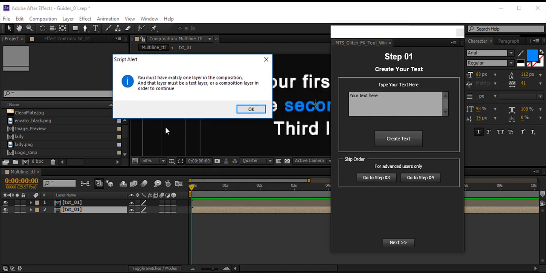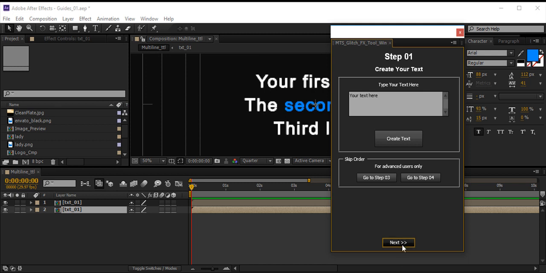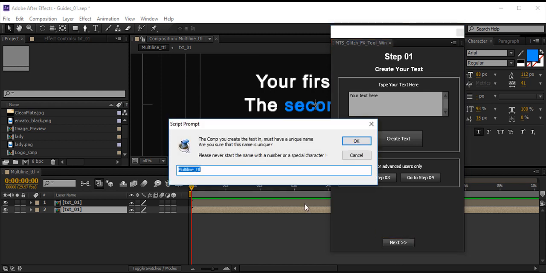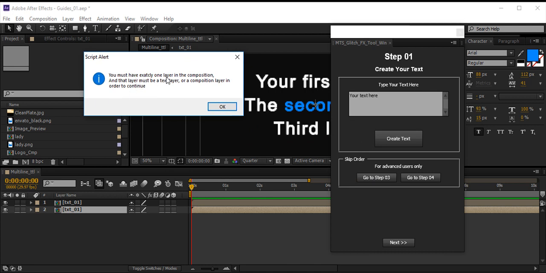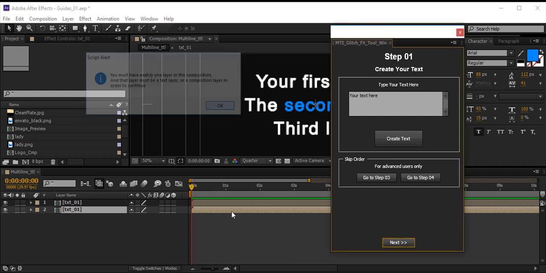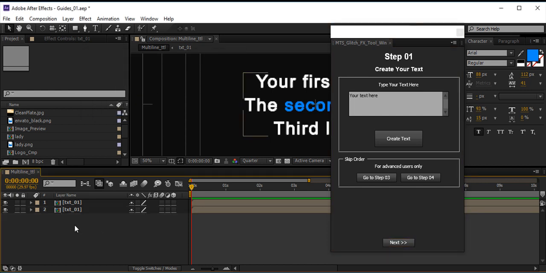Let's say okay, when you click on next, it'll ask if this composition name is unique. Let's say you click on OK. Now it says you must have exactly one layer in the composition, and that layer must be a text layer or a composition layer in order to continue. So this composition should have only one layer in it in order to apply the effects.